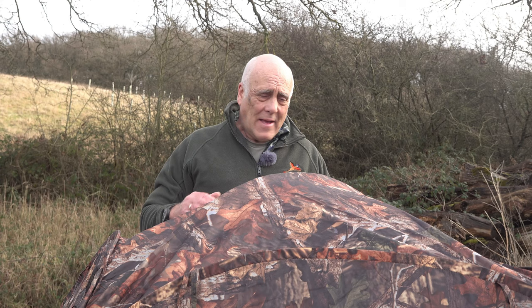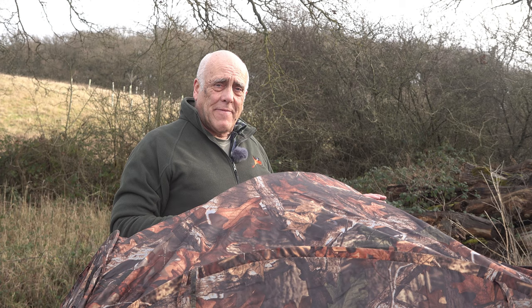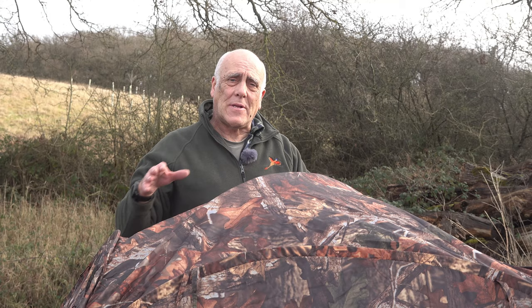And that goes especially for height, but also width. So if your bird is a bit on the nervous side, then there is an advantage to using a small hide. But always your hide really should be up against something. So there's a pile of logs behind me. Ideally, if I was trying to photograph something here, I'd try and put the hide up next to those logs, so it's not out in the open and isolated.